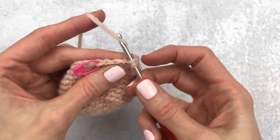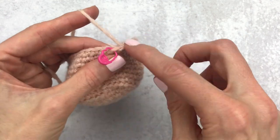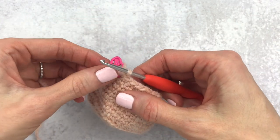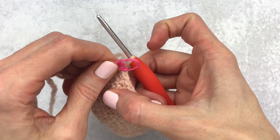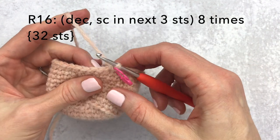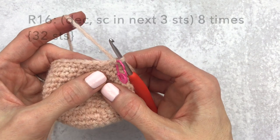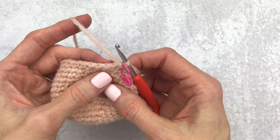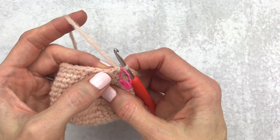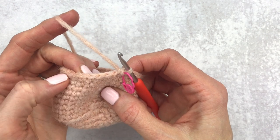I am reaching my last few stitches of round 15, so I'm just gonna finish up here. We are gonna change our stitch marker and we're still gonna have 40 stitches. Starting round 16, we're gonna do something a little bit different. We're gonna do an invisible decrease. I will link my video down below and I go really slow in that video, so feel free to watch that first. But we're gonna make a decrease and then we're gonna single crochet in the next 3 stitches and we're gonna repeat that all the way around.